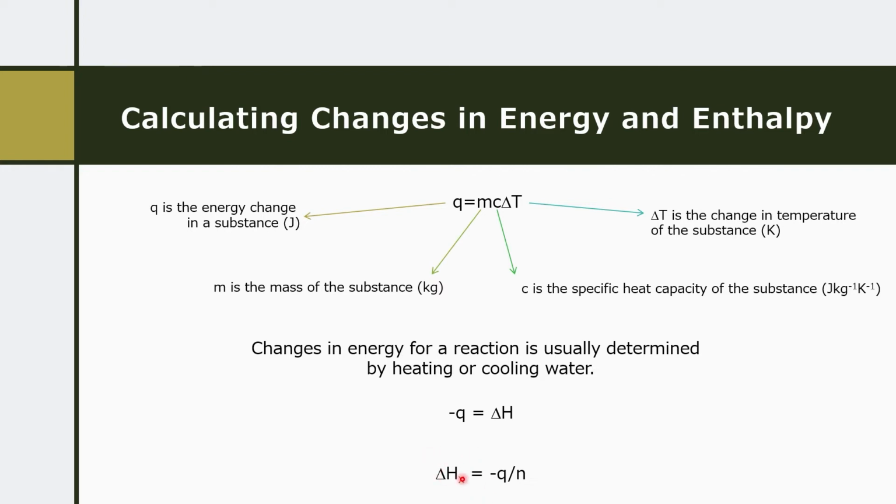So for example, if delta H here is negative, the reaction is releasing energy, so we're going to expect Q to be positive because the substance is going to absorb that energy released. On the flip side, if delta H is positive because the reaction is gaining energy to proceed forwards, that's going to mean that the surroundings are going to give away energy to it, meaning that Q of the surroundings is going to be negative.